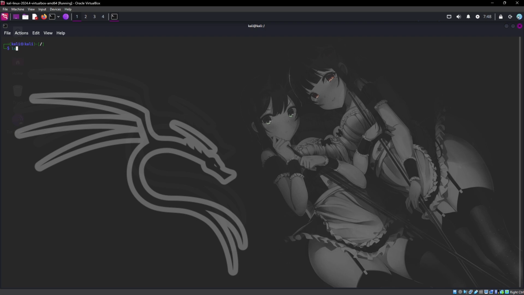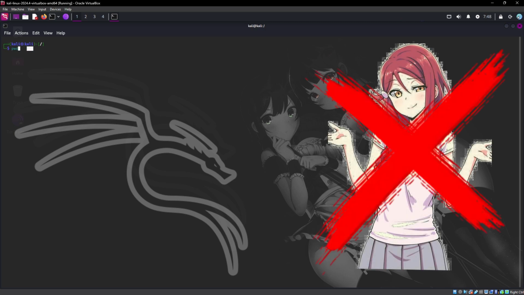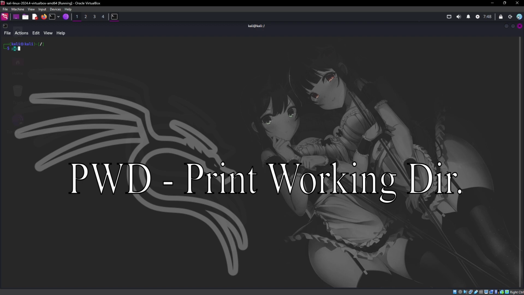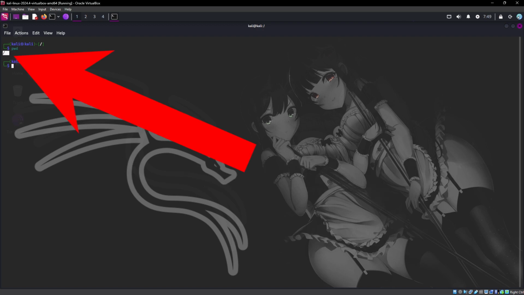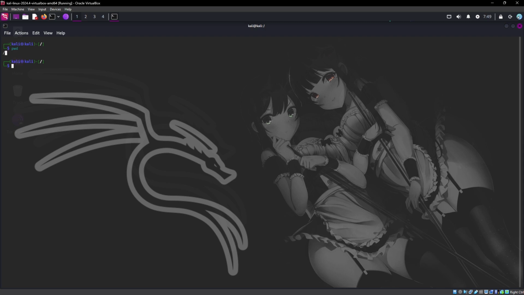As you can see, we are currently in the root directory here, and if you didn't think you were, you could use the command pwd, which you'd think stands for password, but it actually stands for print working directory. If you hit enter, it prints your working directory, which right now is root. And to view the contents of the directory within the terminal, all you want to do is hit ls, which I believe stands for list.